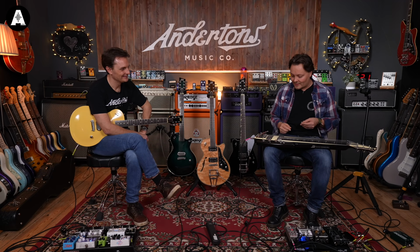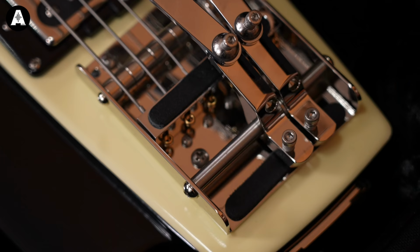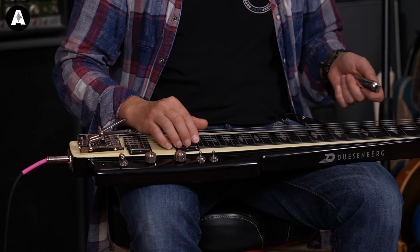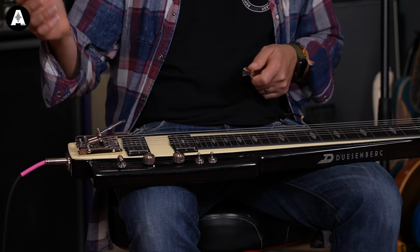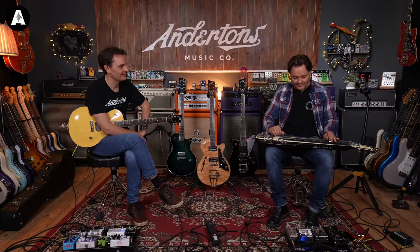Then you've got the B bender, which is an amazing thing. You notice they've got two little fingers, little arms on here? They're attached to the B and the G string. So if you, for instance, want to go like that, it's such a country thing. Or you can get like the sus feeling.